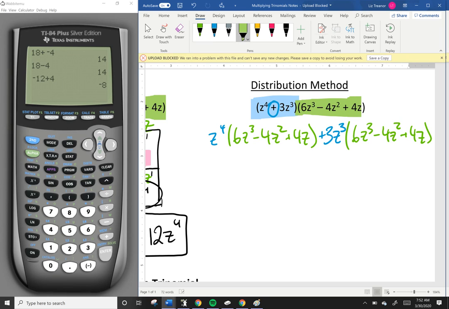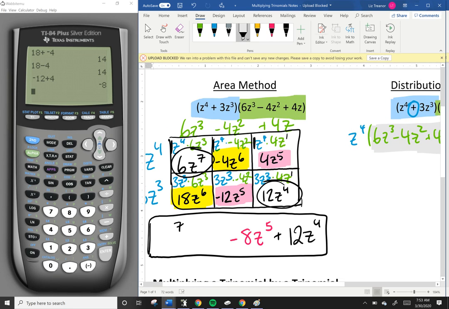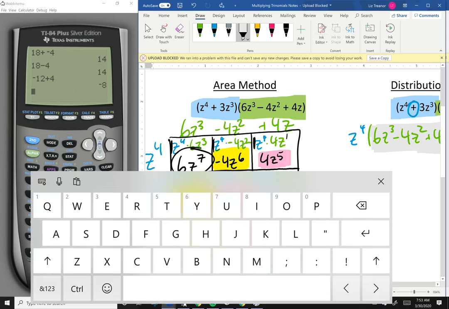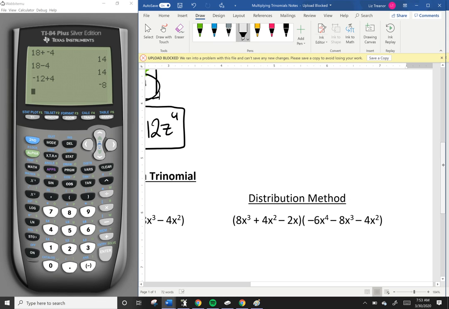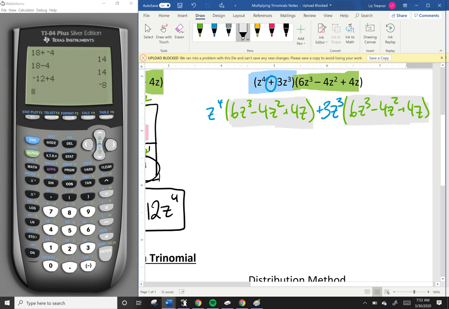All right, and that's really, really important. These polynomials need to be exactly the same. I did see some people doing questions like this last week where they changed the polynomial that I have highlighted here. It has to be the exact same one. So be careful with that, please. And now you're going to distribute.